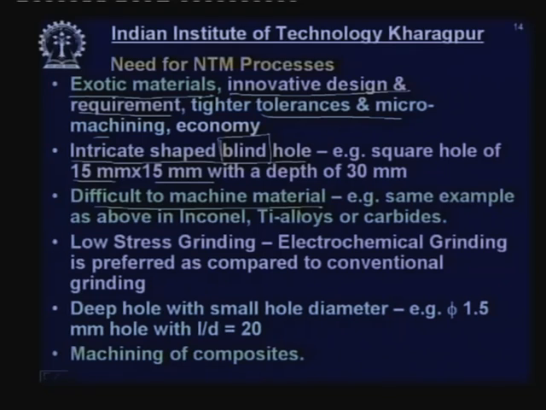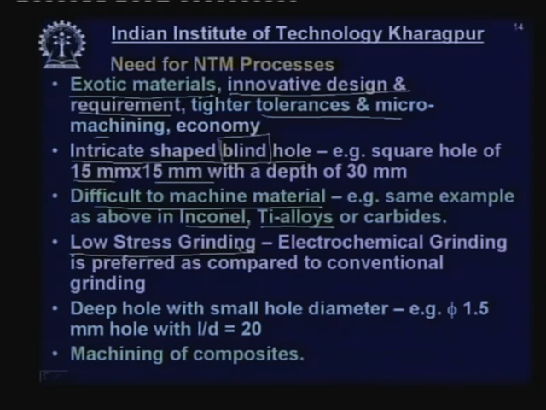Now, let us come to the material point of view. There are new materials which are very difficult to machine. What are they? You have materials like Inconel, a nickel superalloy, titanium alloys, carbides and ceramics. These materials are very difficult to machine, and all the time one cannot develop cutting tools for conventional machining which are much harder than the workpiece material. So, if they can be machined in a way where hardness does not come into the picture, yes, they can be machined. Inconel and titanium can very easily be machined using electrochemical machining and electro discharge machining. Now, even within conventional machining processes, there were some requirements like low stress grinding.